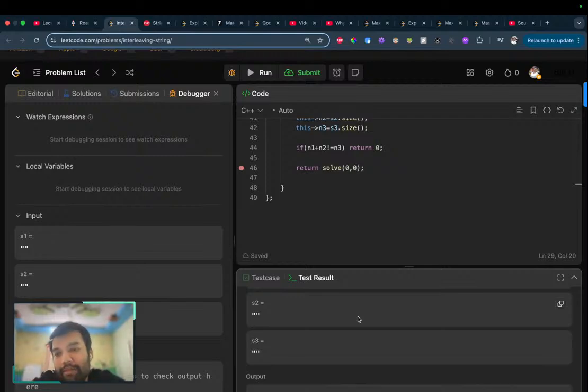Should be better. How much better? 20 to 41. 74. 74. Memory wise, it also beats a lot. Now can I do it better?